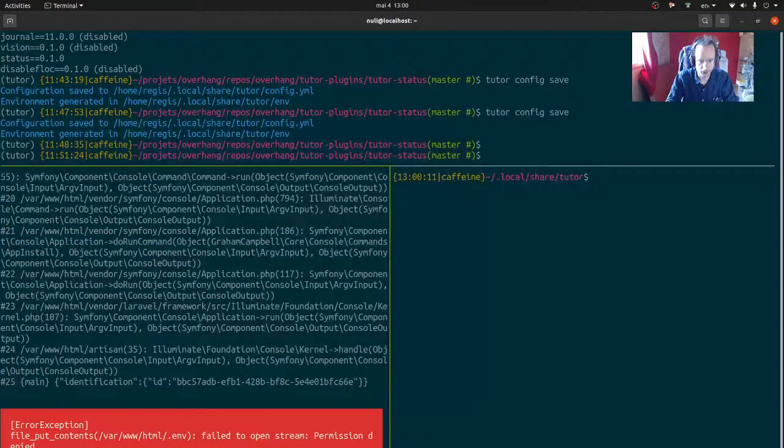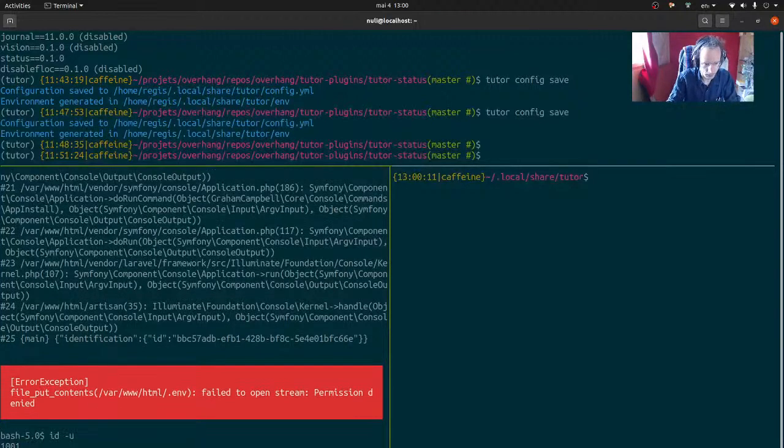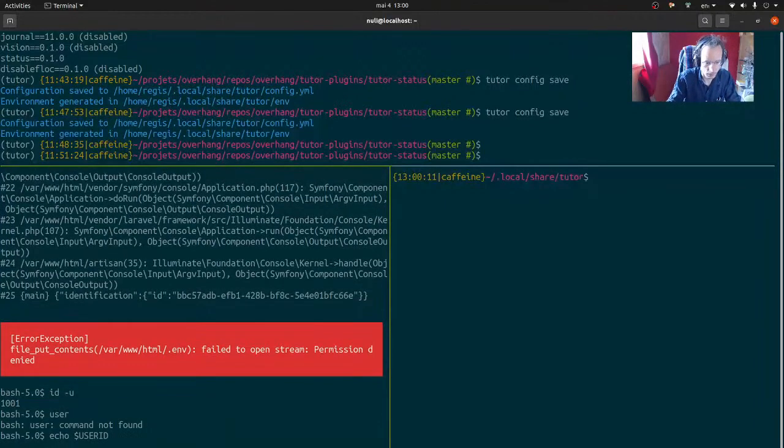What do you mean permission denied? Okay, so this is not running as root user, it's running as what, by the way? Echo user ID, user.